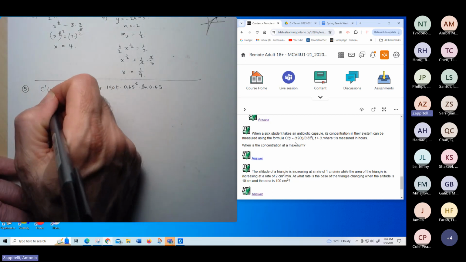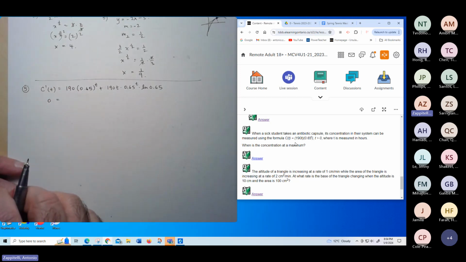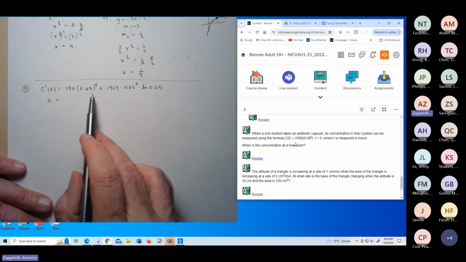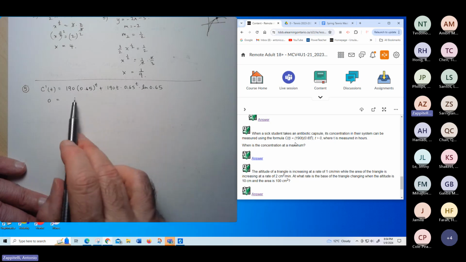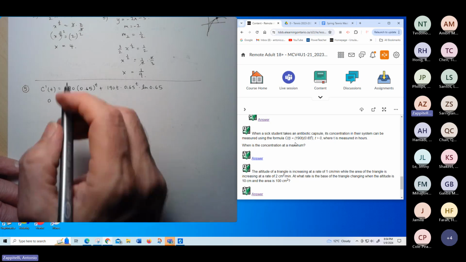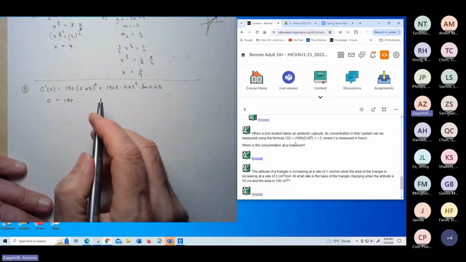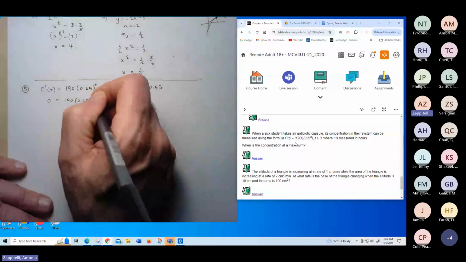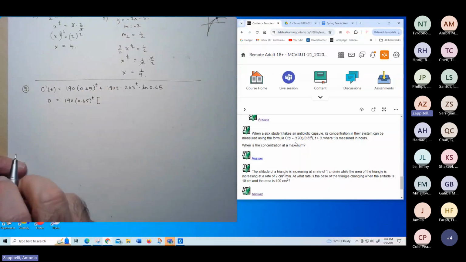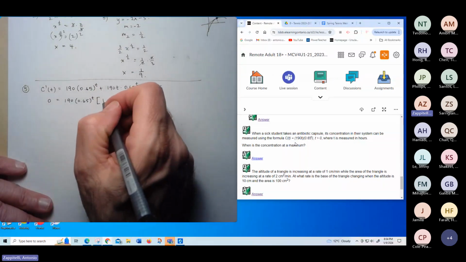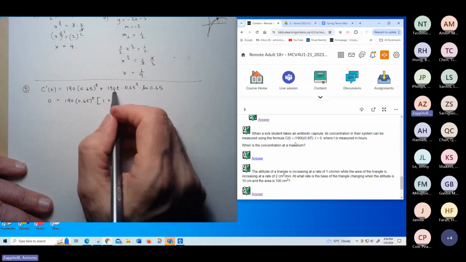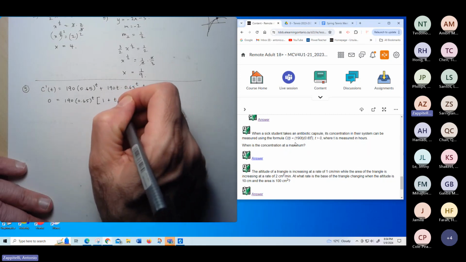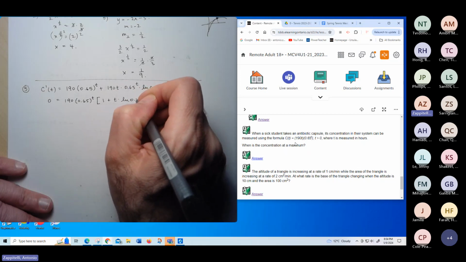And we want to determine when that derivative is equal to 0. So hopefully you remember that a really good trick for solving these here is to look for common factors. And I see that they both have a common factor of 190. And more importantly, they both have a common factor of 0.65 to the t. So now let's see what's left over here. Well, I'm just going to have 1. And then here, well, I got rid of the 190. I got rid of the 0.65 to the t. I'm just left with t times ln of 0.65.